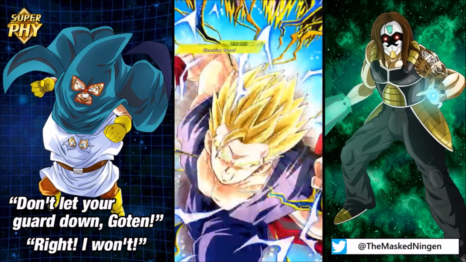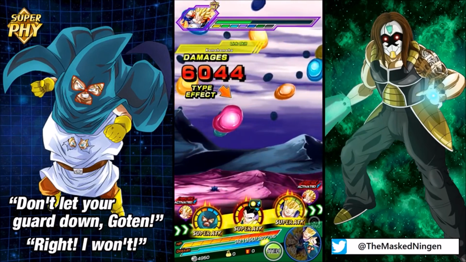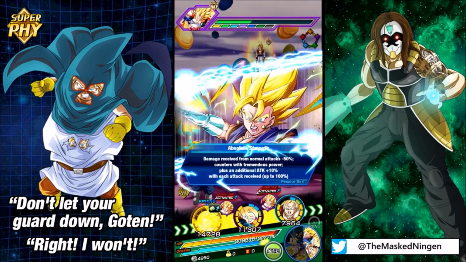220 from the Gotenks, who obviously does not have type advantage. He is also super attack 10 because there's a base form int Gotenks in that fusion story event, so that makes all the base form Gotenks farmable.